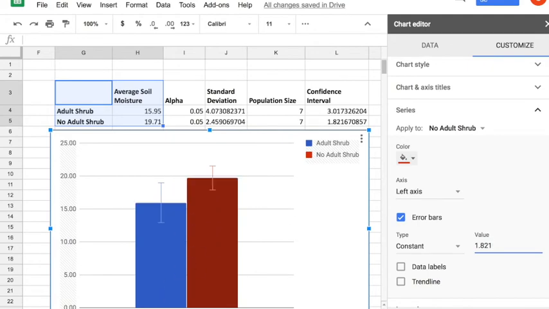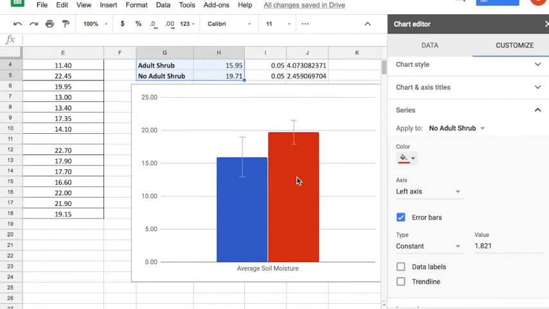And so what you can do now is you can look at this graph, and to figure out if something's statistically significant, you're going to want to see if these different error bars overlap. So if the error bars don't overlap at all, like if you see these are totally different, like this one's down here and this one starts up here, that means that you can say that your data with a 95% confidence interval is likely to be highly significant. So it's very likely that these 2 data sets are different and that the difference that you see here is actually meaningful. If the error bars overlap less than 25%, which this one looks pretty close, I would say it's about 25%, maybe a little bit less, then you can say that your findings are likely to be significant with a 95% confidence interval.